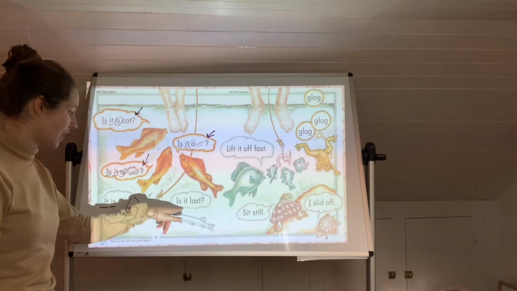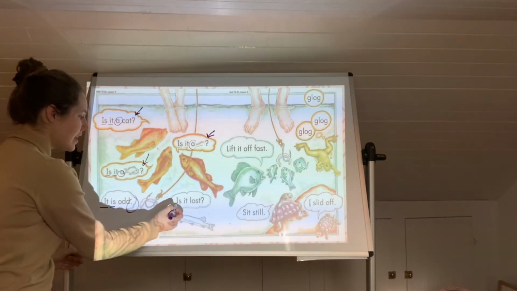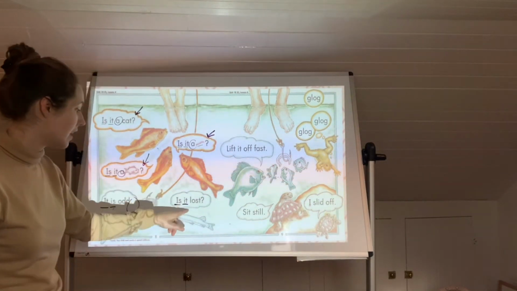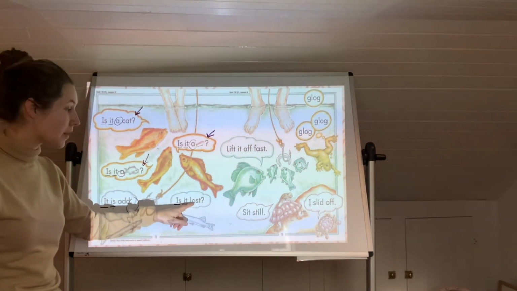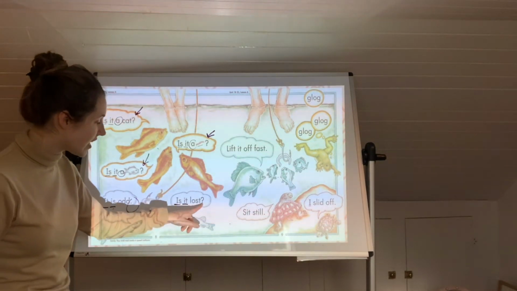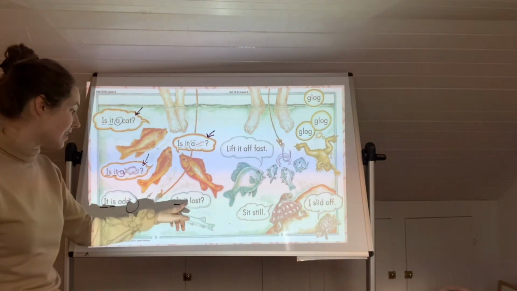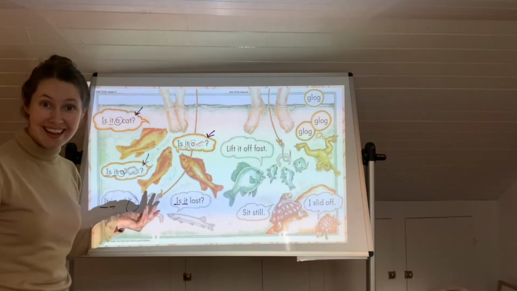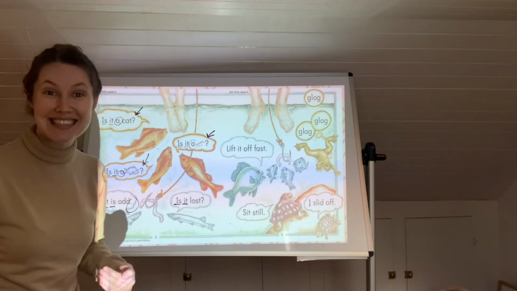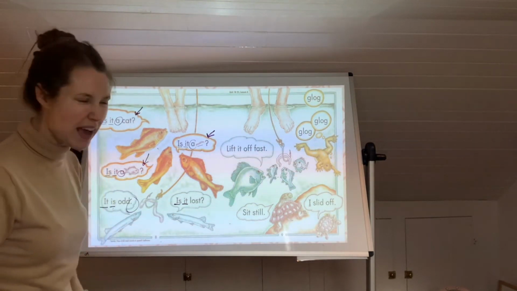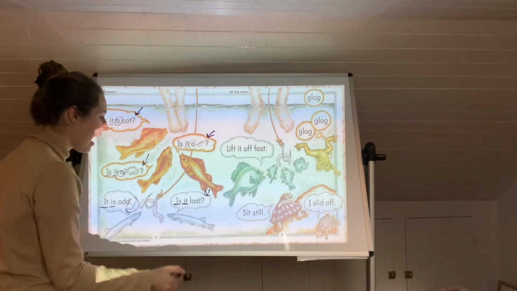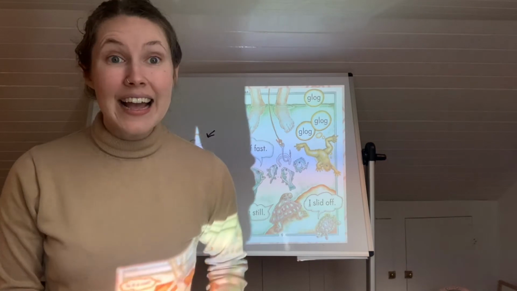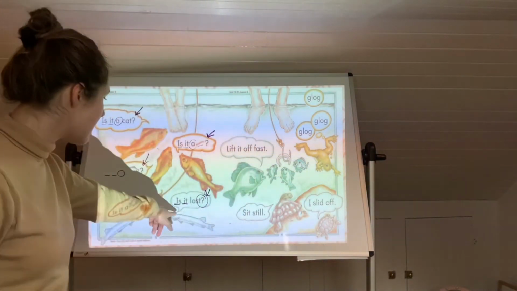Let's see what this fish says. Is it? There's my two memory words. Is it? Now let's sound out our last word. Lost. There's my ST blend at the end. Lost. Is it lost? Is that a question or is that a statement? That was a question. This was an interrogative sentence, and I can also tell because it has that question mark at the end. And I heard this sentence start with that word is.